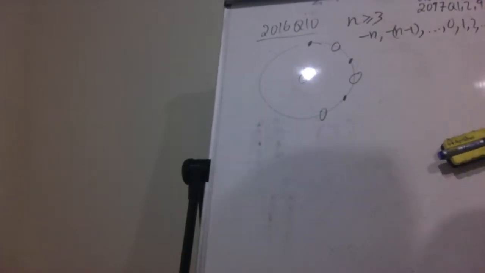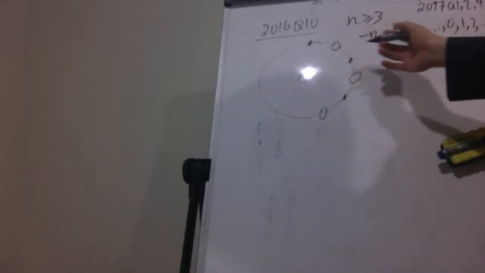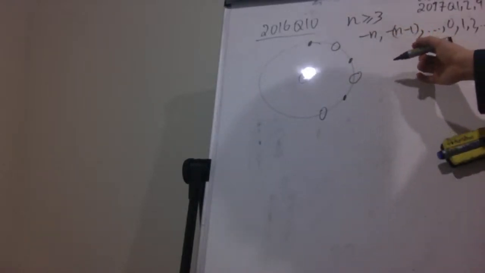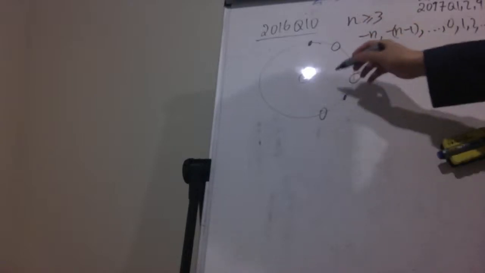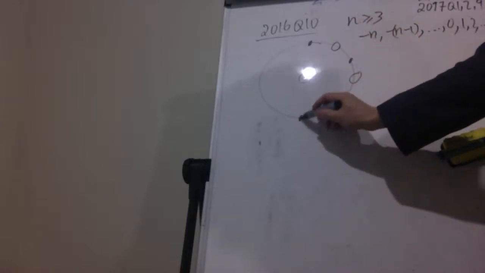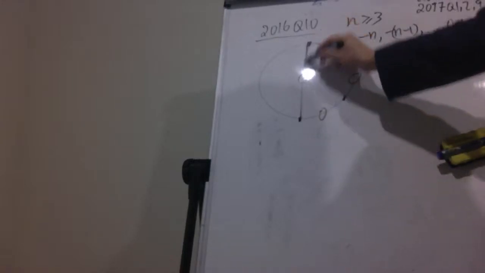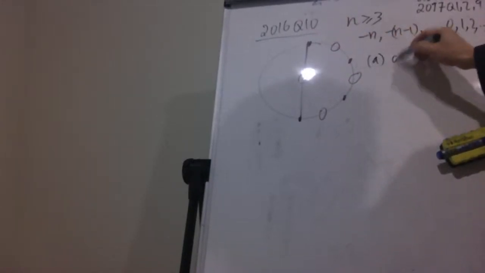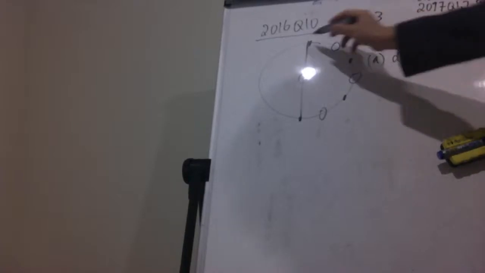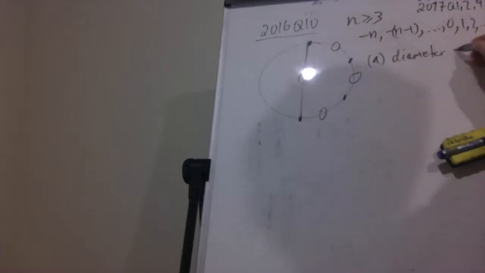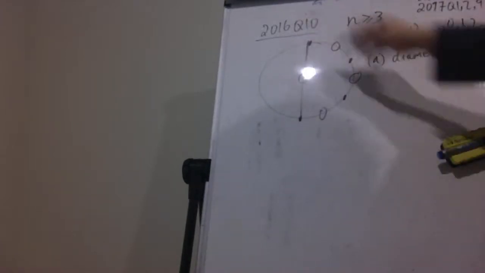But there are some more rules. One of the rules is that for any consecutive three, if you have a diameter like that, there's a constant s for which the diameter adds up to s. So this number plus this number plus that number equals s, and for all the diameters, it's the same s.